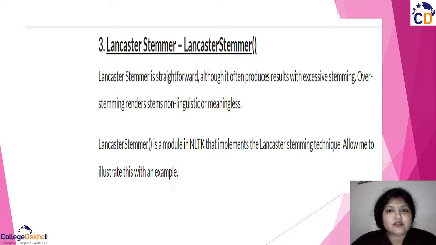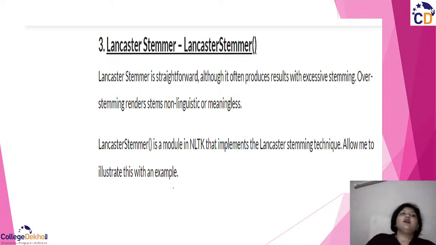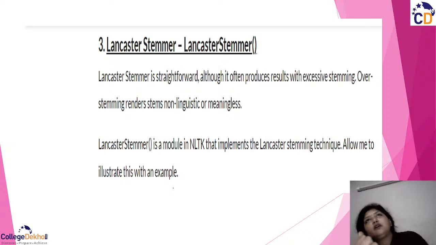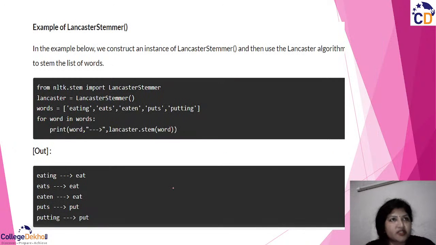Now the Lancaster stemmer module is straightforward, although it often produces results with excessive stemming. Overstemming renders stems non-linguistic or meaningless. So again, I am telling you, if we are using stemming techniques, we might be facing the same problem. The base form might be meaningless words, right? But it is a faster technique, so we are using it in our information retrieval processes. Like if we are searching anything and we just want to search it very fast, we might be using such kinds of modules, right?